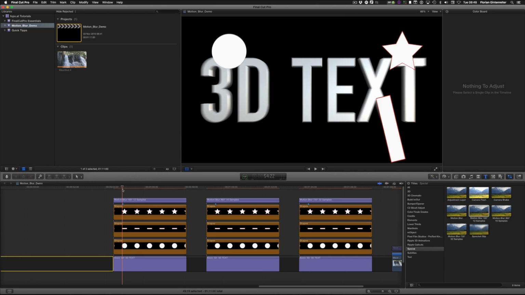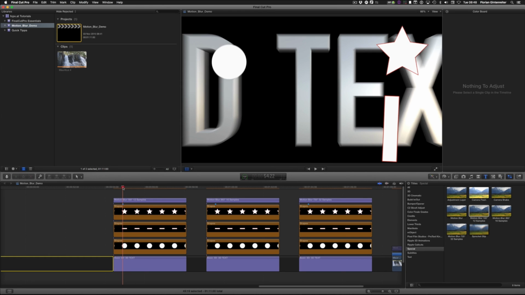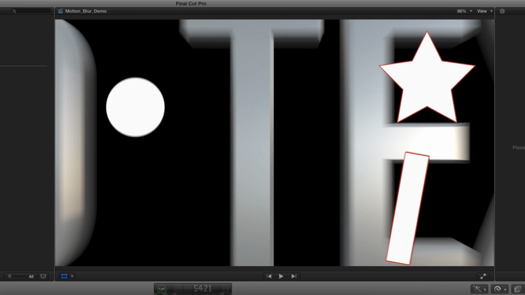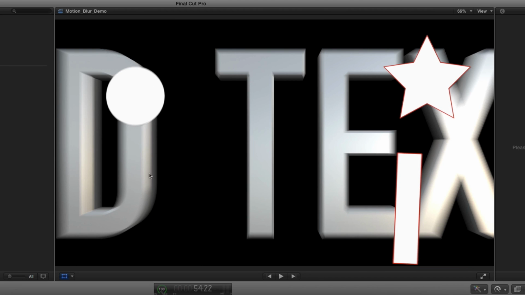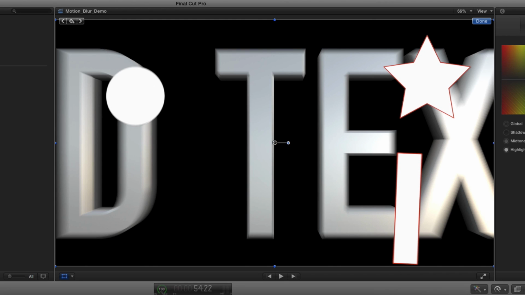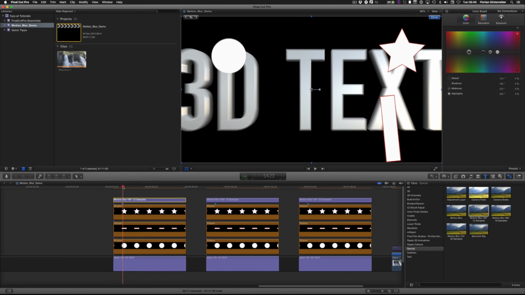So as you can see here, if I go to this first marker, you can see that there is already a lot of motion blur going on here. And if I switch that off, you can see motion blur is gone and motion blur is back. I have the exact same composition with the other motion blur settings. I can jump to the next marker by coming up here to Mark and selecting Go to Next Marker, or Command, I work with the German keyboard, Command E.